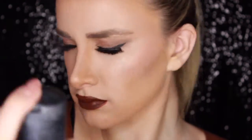Then I'm just going to use my full lips and just try to create more of a plump pout to be more like Kylie. Following that, I'm going to use a chocolate shaded lip pencil, and I'm going to fill in my lips with that. And following that, I'm going to be using a new product that I got. It's the Liquid Lips by Jeffree Star. I will link it down below. They are so amazing. Then I'm just going to set my face.